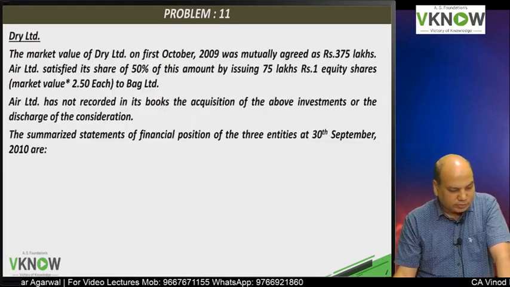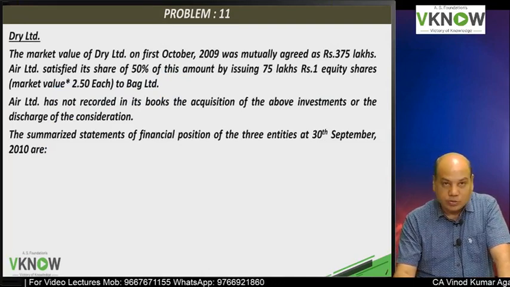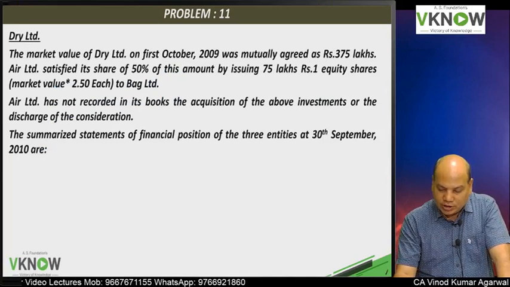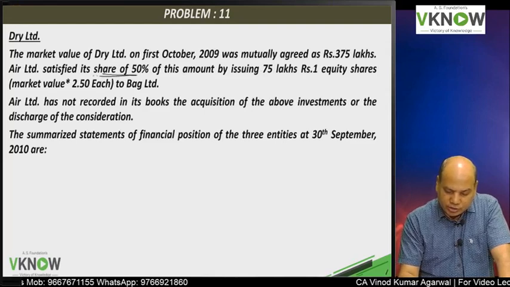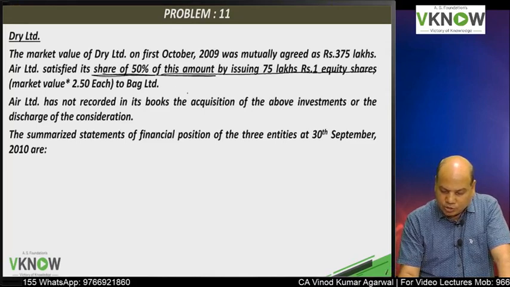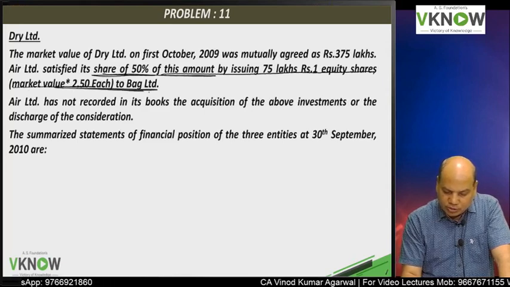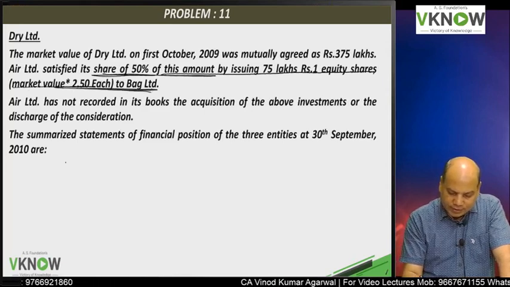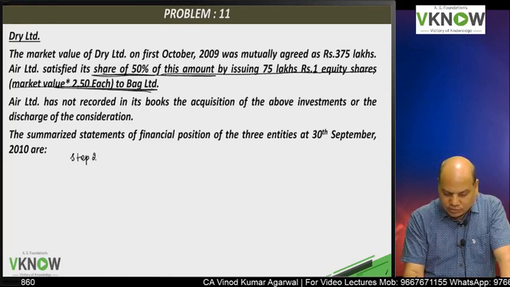Next is Dry Limited. The market value of Dry Limited on 1st October 2009 was mutually agreed as rupees 375 lakh. Air Limited satisfied its share of 50% of this amount by issuing 75 lakh equity shares of rupees 1 each, market value 2.50, to Bag Limited. So now write down step 2. In your notebook, please write down step 2.